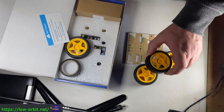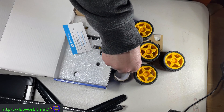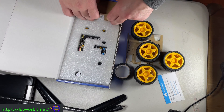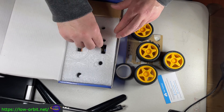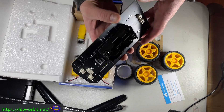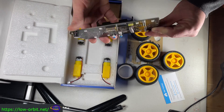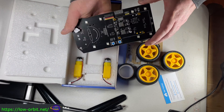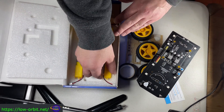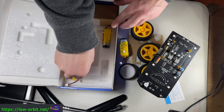This video is just showing you what's in the box. So there's the four wheels, it comes with electrical tape, and it comes with some acrylic parts. That thing that looks like cardboard is actually black acrylic — it has a wrapper on it that you peel off. And here's the board. I believe this would be the robot board, but it has a bunch of things to interface with the servo motors and stuff like that. I believe those are servo motors, but we'll see when we get into assembling it.